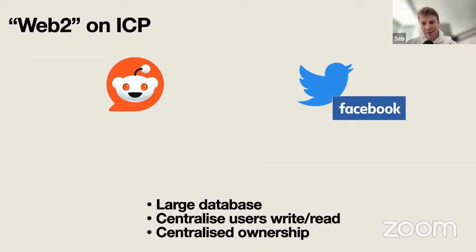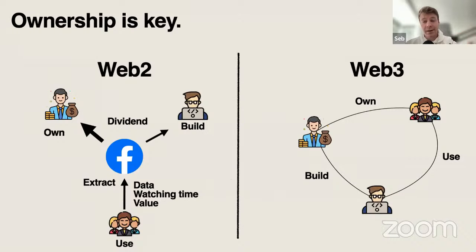And that's the slide that I've skipped. Ownership is key. This is the key thing about Web3. When we have 2 minutes to summarize Web3, what is Web3? Web3 is read, write, and own. So before we just had read and write, now we have own. So this is the ownership property that you have to leverage. How can I leverage that? How can I make my user own a part of my application? How can I make my user maybe receive some compensation for actually participating in the application?